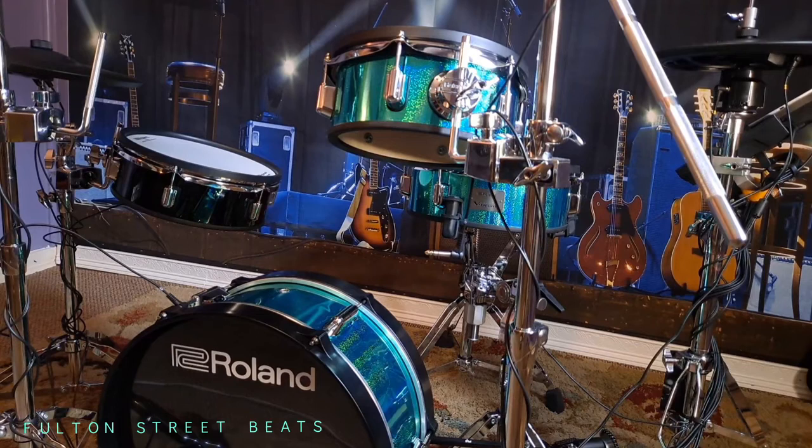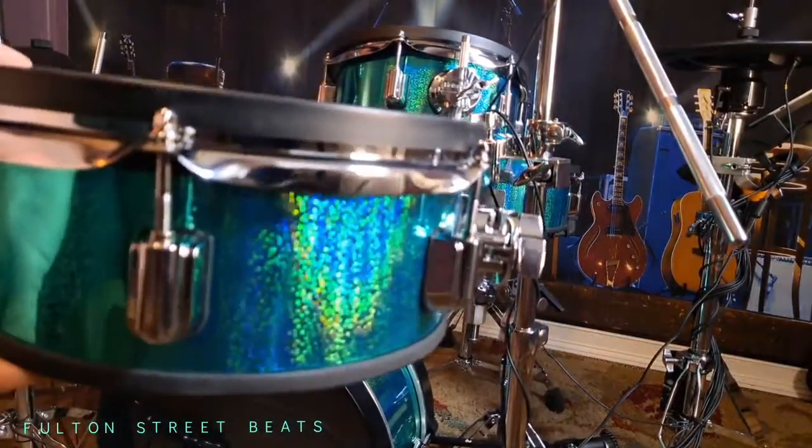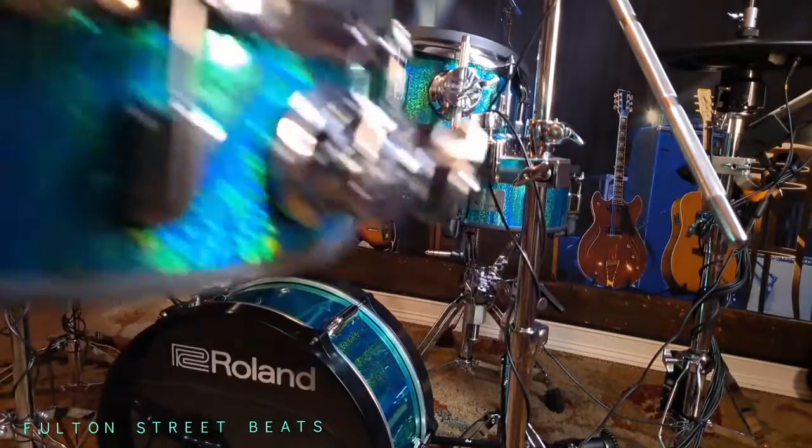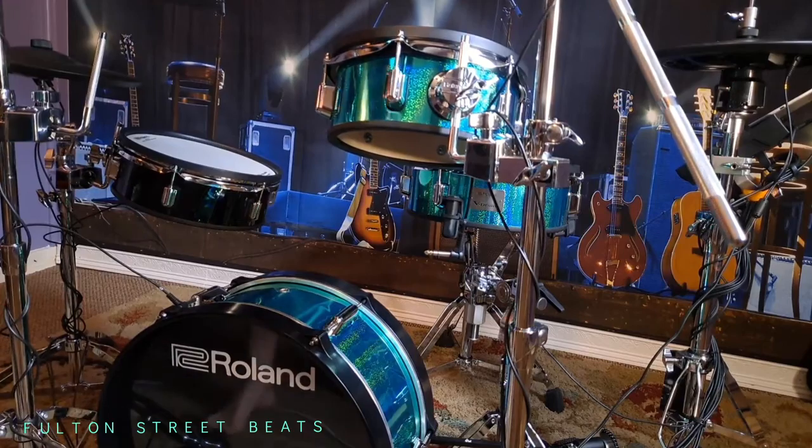All right, here we are in the studio. I hope you can see this, but it's actually very beautiful. And here's the tom that we just did. I'm about to mount this. And as you can see, definitely a lot better than the black, in my opinion.